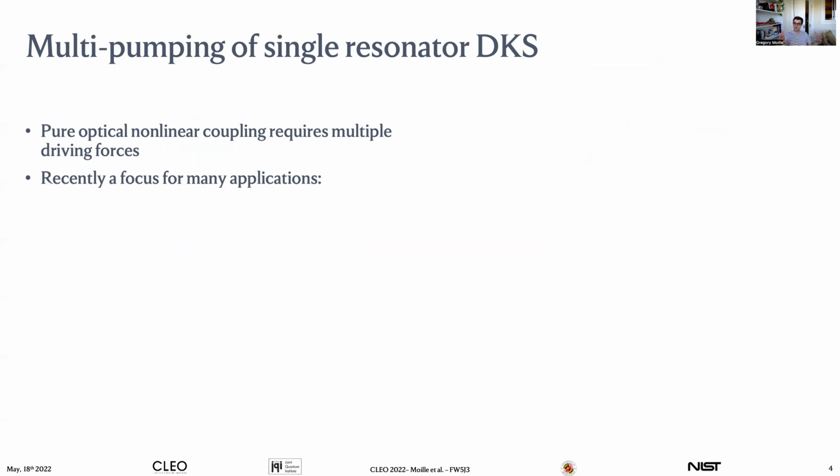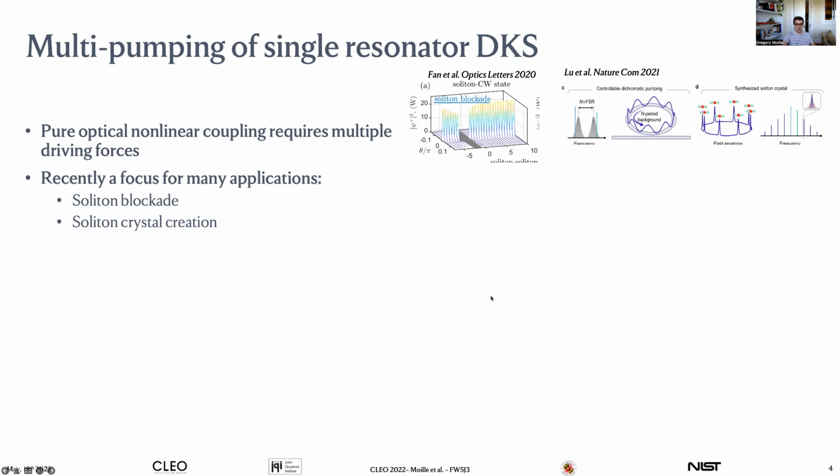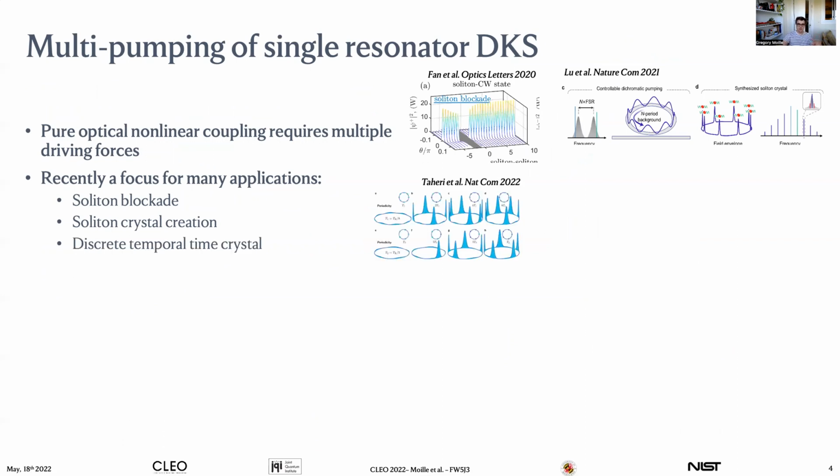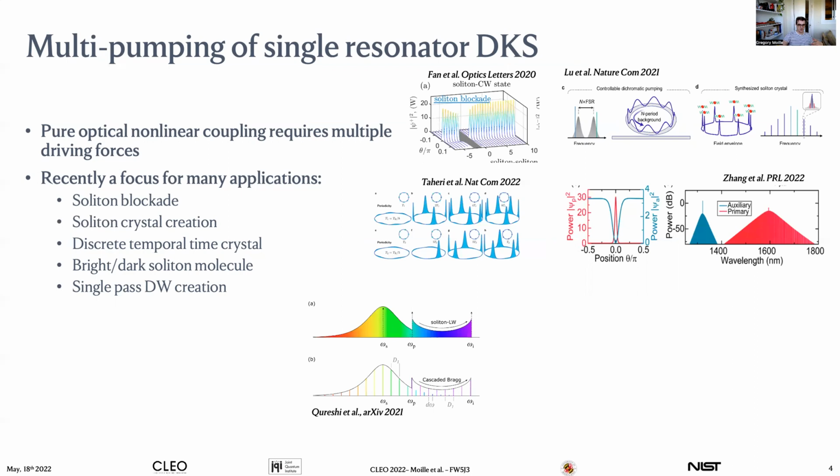The thing is, multi-pumping, especially dual pumping, has been quite studied in the past few years, and has shown nice results. For instance, this theoretical work by Professor Skryabin on soliton blockade. You also have soliton crystal creation. You have discrete temporal time crystals by Hossein, which is an amazing work. You have bright and dark soliton molecules, and you also have single-pass dispersive wave creation due to nonlinear scattering of a soliton.